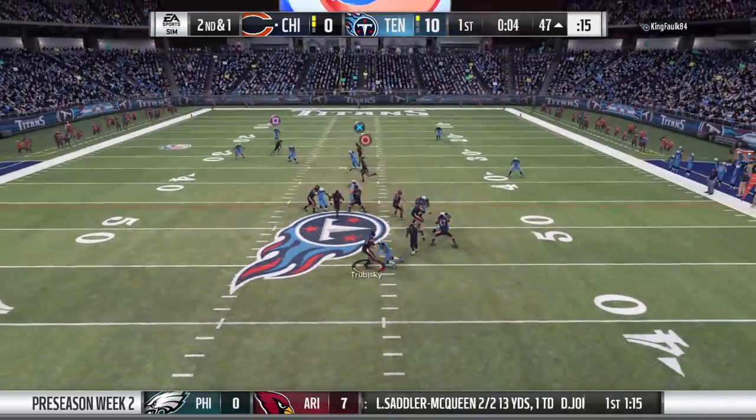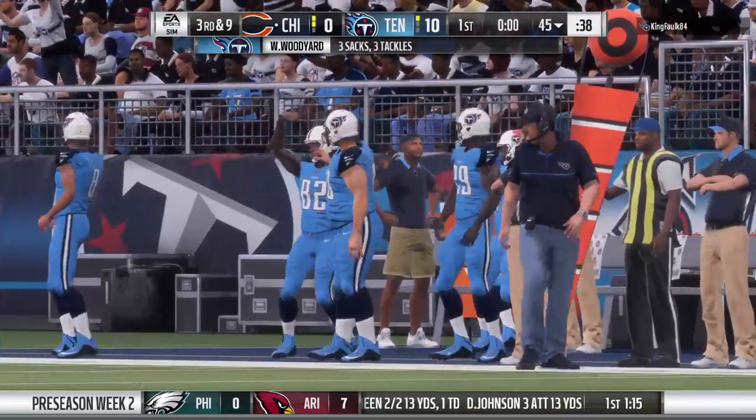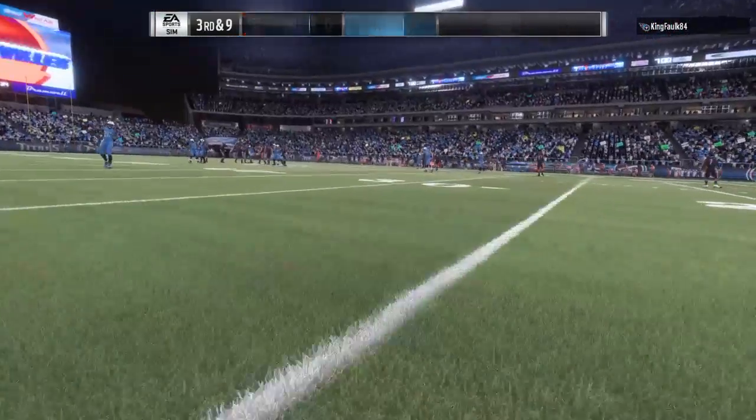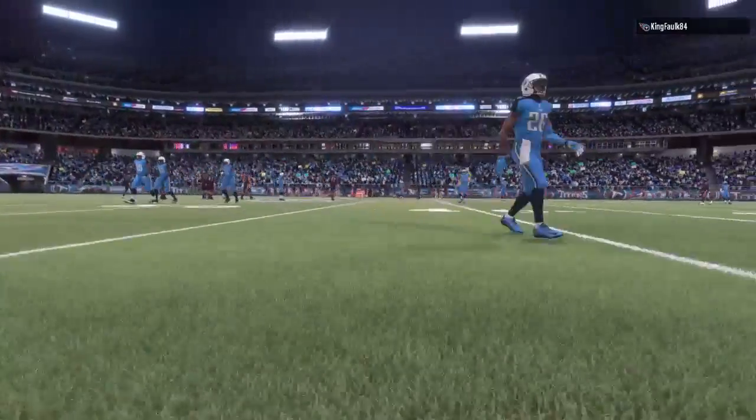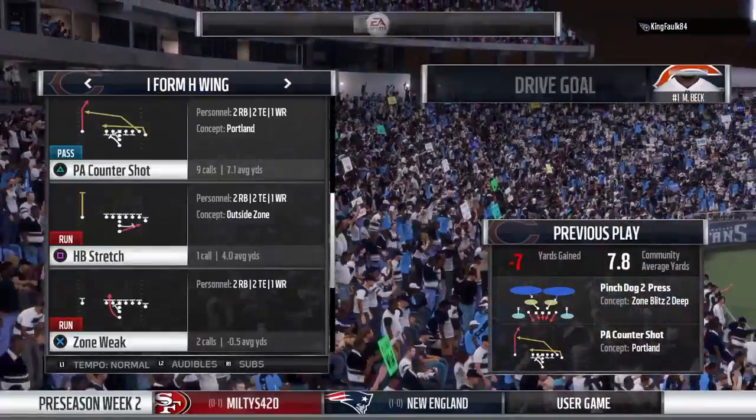Now Trubisky to throw. Under pressure, and he'll go down. They'll sack him on what ought to be the final play of this first quarter. Wesley Woodyard bringing the pressure again, and that is his 3rd sack here tonight.